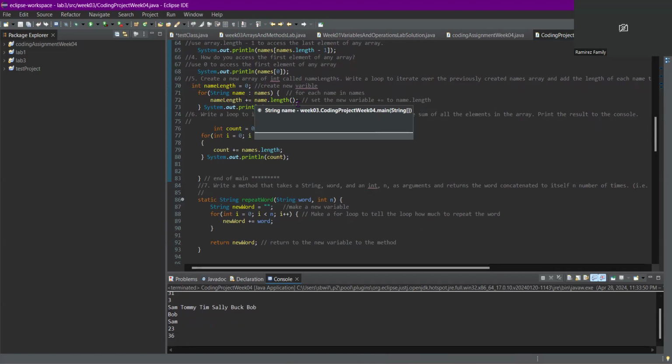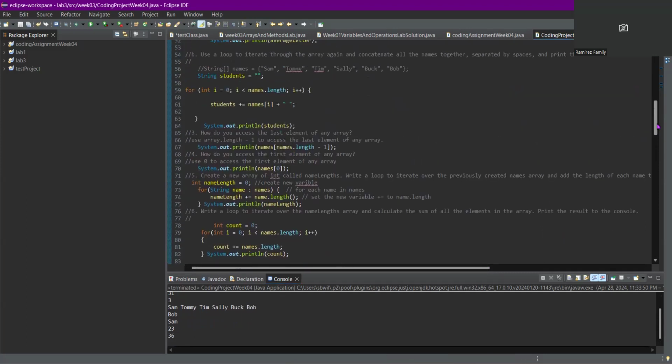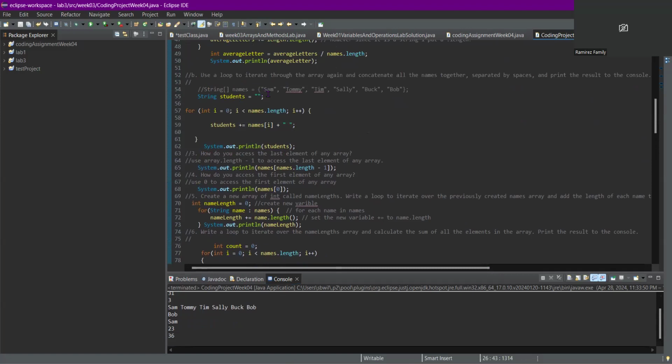Again, because it's a string, we use the parentheses. We're gonna print out the name length and we get 23. And we can check it by going up and counting the letters. 1, 2, 3, 4, 5, 6, 7, 8, 9, 10, 11, 12, 13, 14, 15, 16, 17, 18, 19, 20, 21, 22, 23.